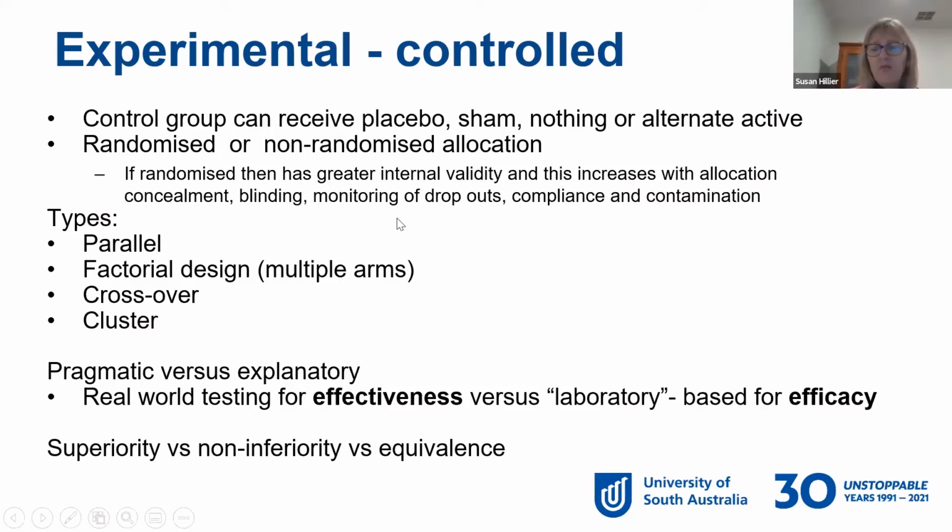Blinding of the allocation. Blinding, we usually talk about three ways of blinding: blinding the allocation, blinding the measurement, so that the person who measures along the path of the clinical trial is blinded as to the group that the participant is in, so that they are not influenced either way by the intervention or not. And if possible, blinding of the participants.